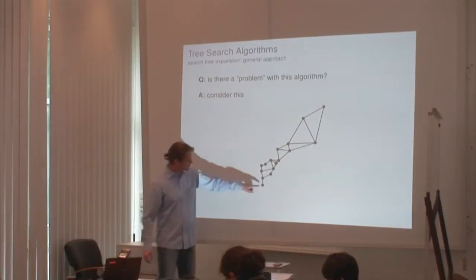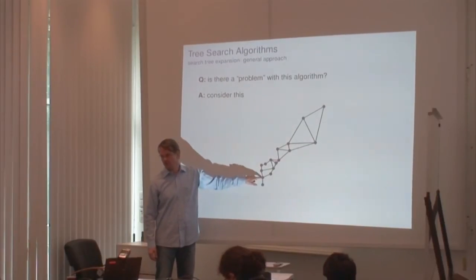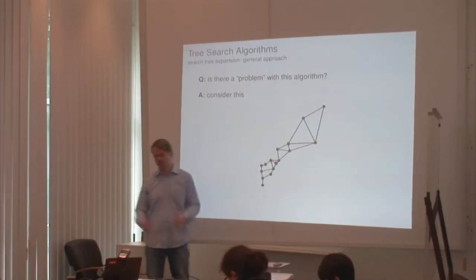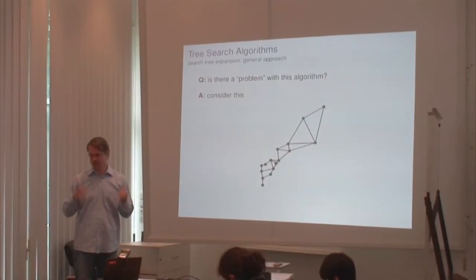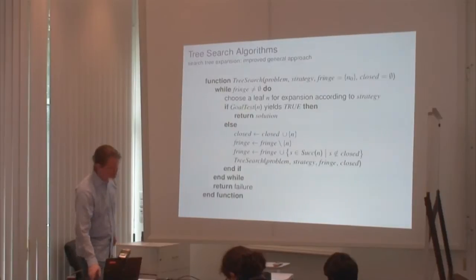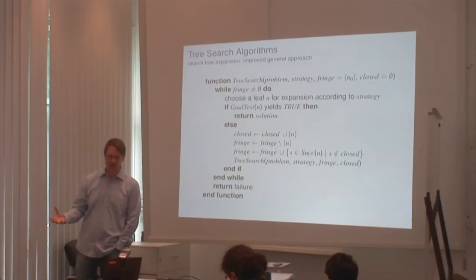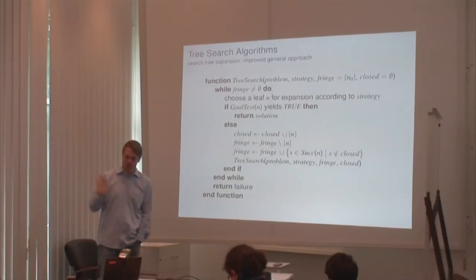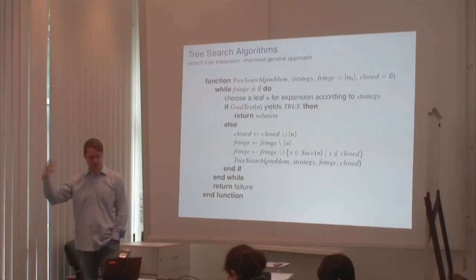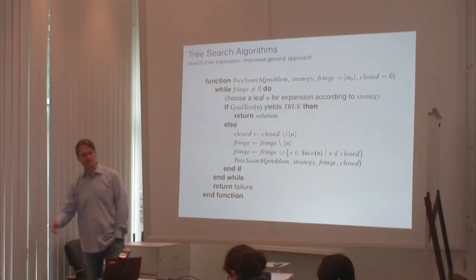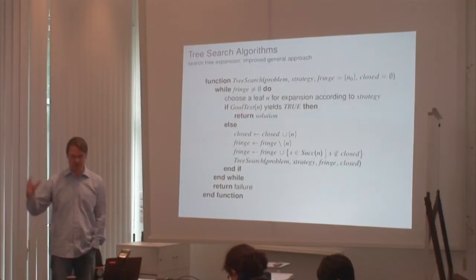So, we start in a state, make a move, reach another state. There we have 3 possible moves. One of them could actually take us back to where we started, which would be a bad thing to do. And therefore, we should keep track of the states we already explored. These states will be tracked in this list or set called closed. So from now on, we always have 2 sets. One is the Fringe, containing the states we want to explore or can explore next. And the other one is the set closed, which contains the nodes we have already explored.